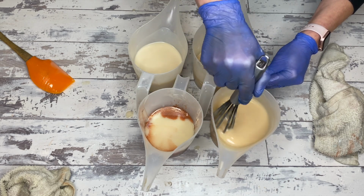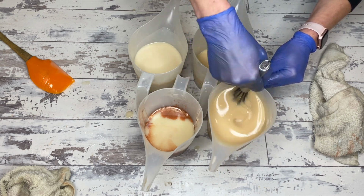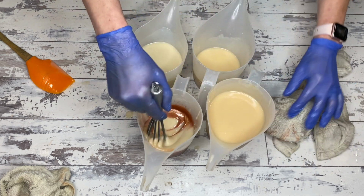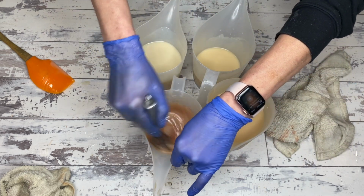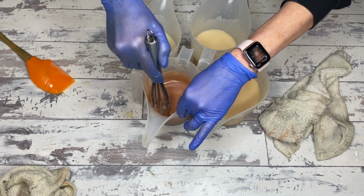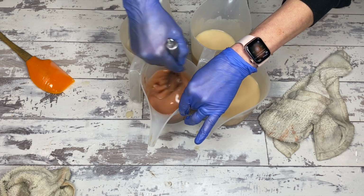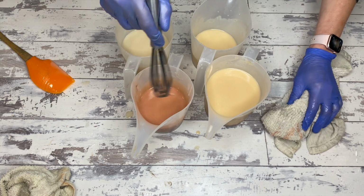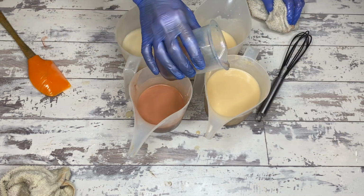Now, I don't technically have to do this because I know that the scents that I'm using do discolor very dark. And so really what I could do is put no scent whatsoever in the white and then split the scent between the other three colors, loading up the copper one more than the other two.